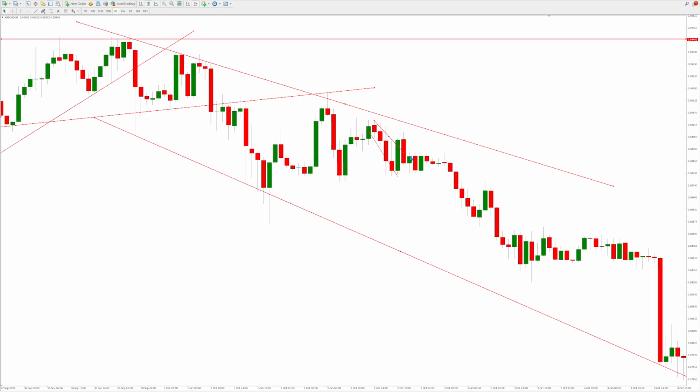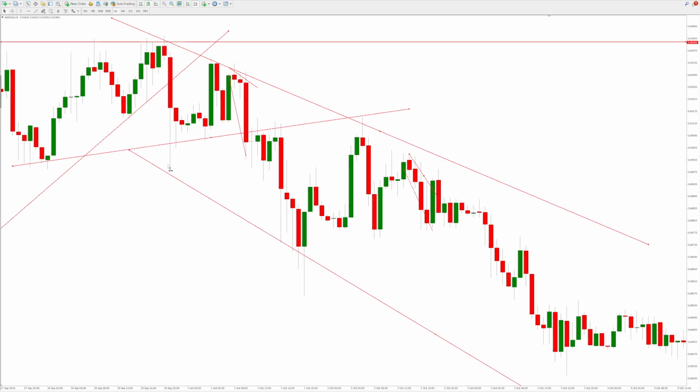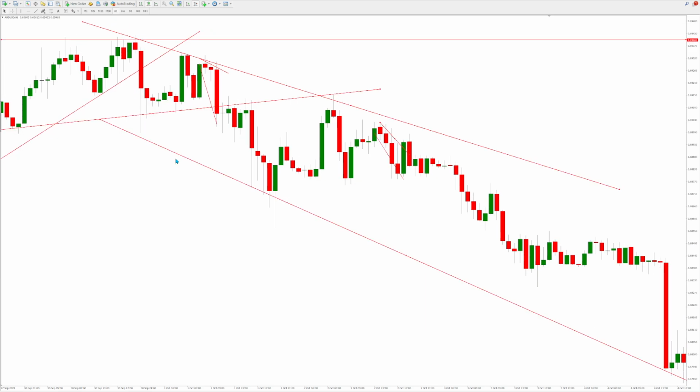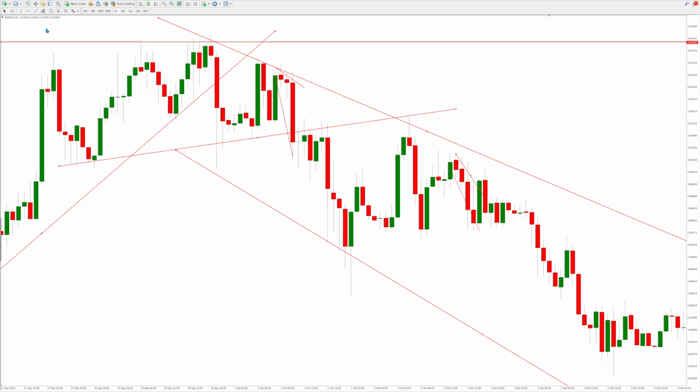The thing is, you need to time your entry, okay? It's no good just seeing here, great, lower highs and lower lows. Low, low, low, low, low, low, okay? Here, lower high, lower high, lower high, lower high. Here, lower low, lower low, lower low, lower low. So what we do is we time our entry.